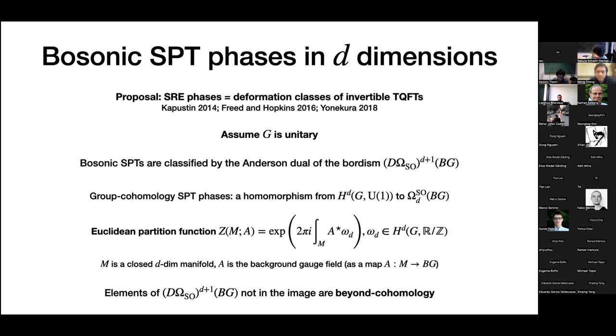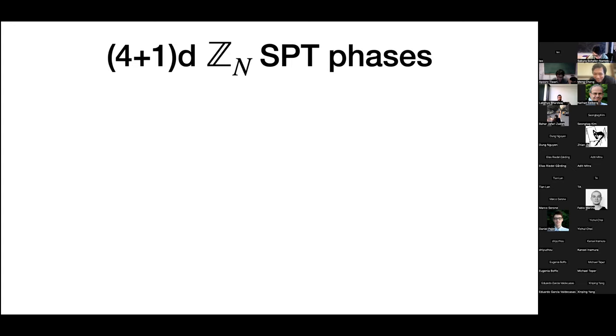I'd like to give one example, and since this example will feature later in the talk, I'll just discuss it, even though it might seem not particularly well motivated why we want to consider this. This is the example of an SPT phase protected by a ZN symmetry in 4+1 dimensions. This is perhaps not the physical spacetime dimension relevant to condensed matter physics, but at least its boundary is 3+1 dimensional, so it's remotely relevant to problems like Weyl fermions in 3+1.